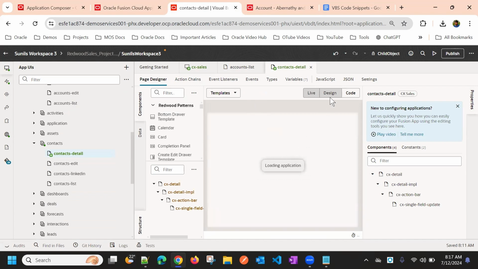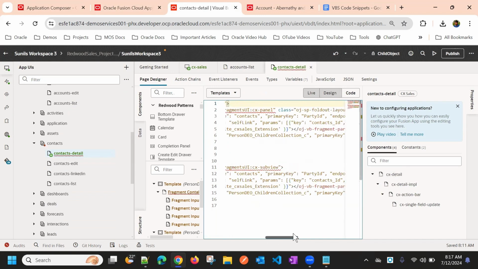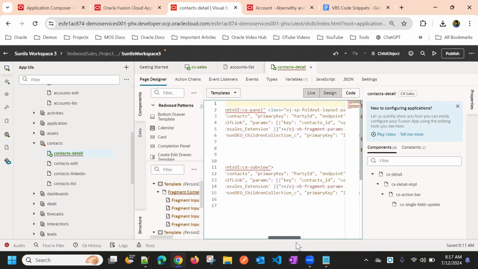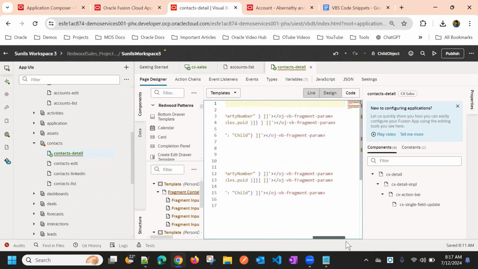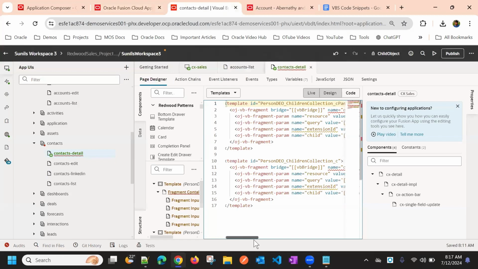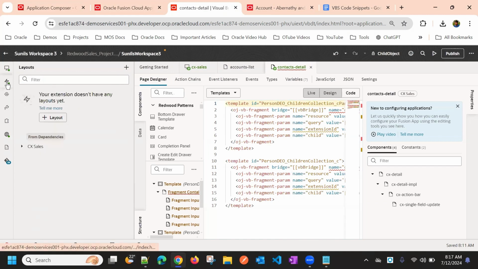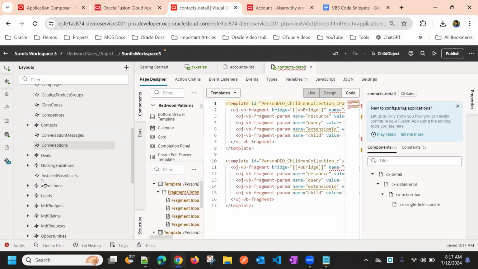You can see it has added a CX panel, right? It's automatically added. And then the subview panel is also added. And then if you go to layouts, it will create default layouts.